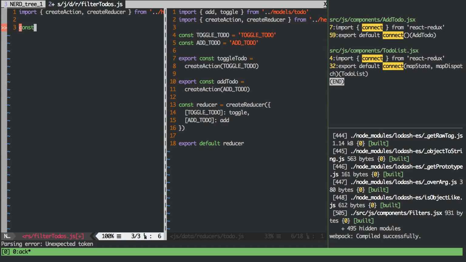All right. So what we're going to do is we're going to export. We are going to do the actual show hidden, show whatever. We're going to do those as actions, but we're still going to export these filters. So we're going to call these filters. And we'll do const. I don't know.